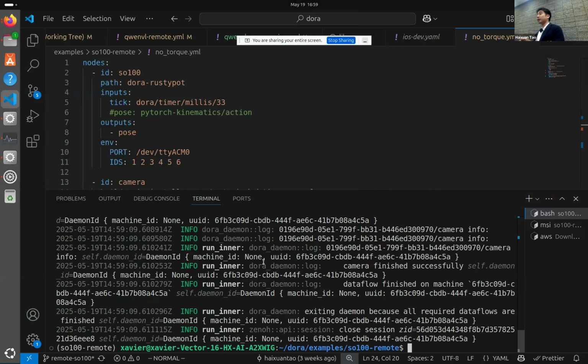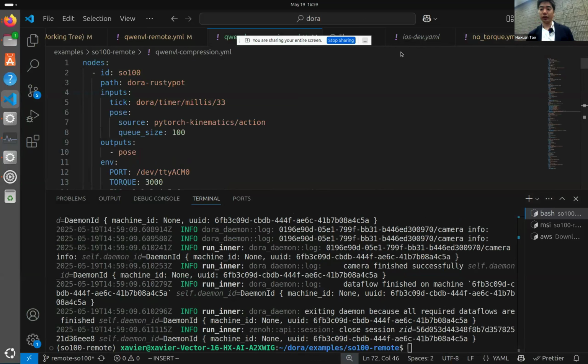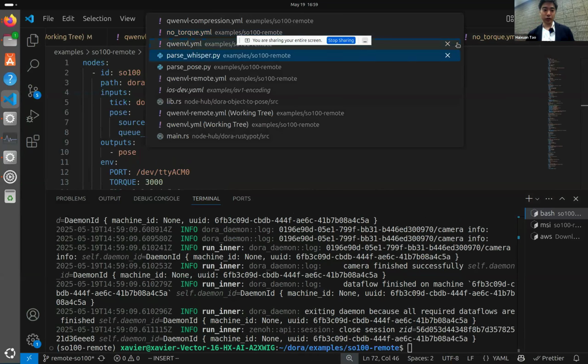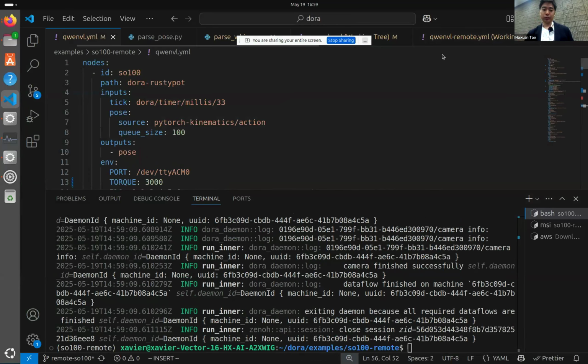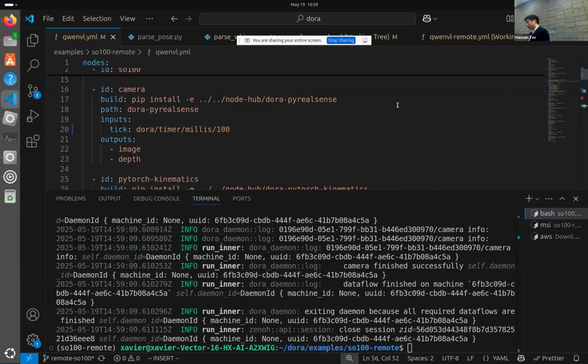This is cool, but we talked about AI models, and you've probably heard about AI models before. So let's do an example with an AI model. I'm just going to use my Qwen VL model. I'm not sure it's going to work, but hopefully it should. It calls multiple models together. As you've seen before, you can call one model, but you can also call multiple ones. By chaining multiple AI models, I'm going to try to make the robot make a hot dog.